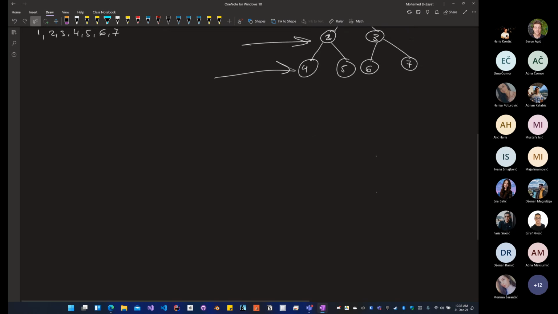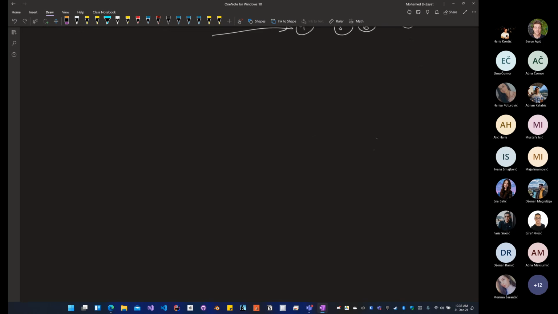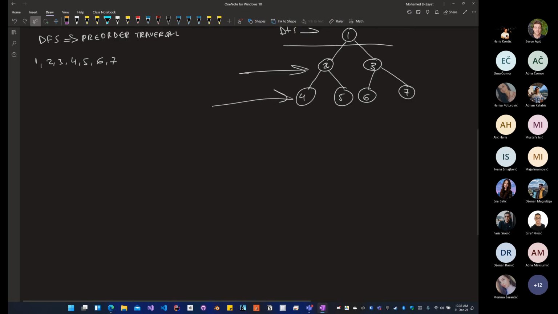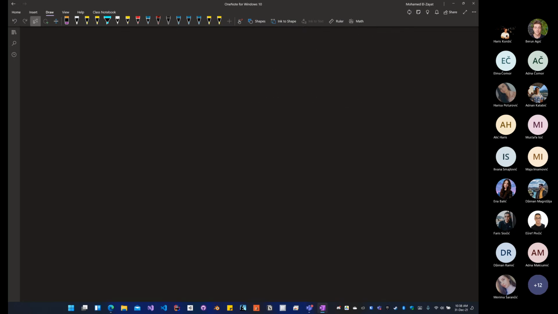Now, if you have something a little bit more complicated, just to get the material complete, let's say I have a graph that looks like this.